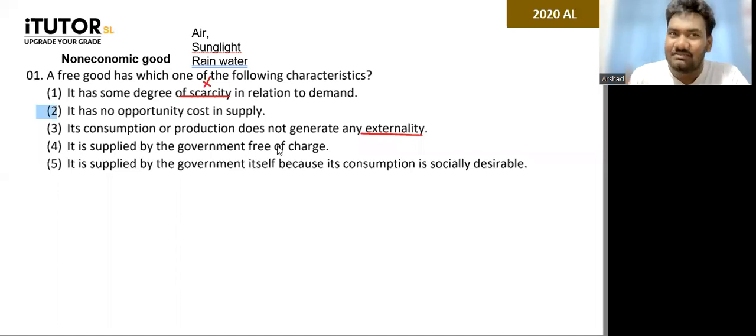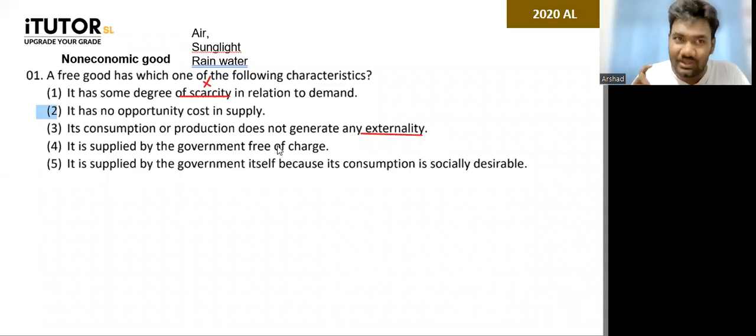Guys, that is another mistake a lot of people make. A lot of people think that when we say free good, it means goods that are given free by the government. That is wrong. Goods that are given free by the government, maybe government textbooks, school uniforms, or free healthcare, are not free goods. Those are economic goods. Don't go and define it that way.